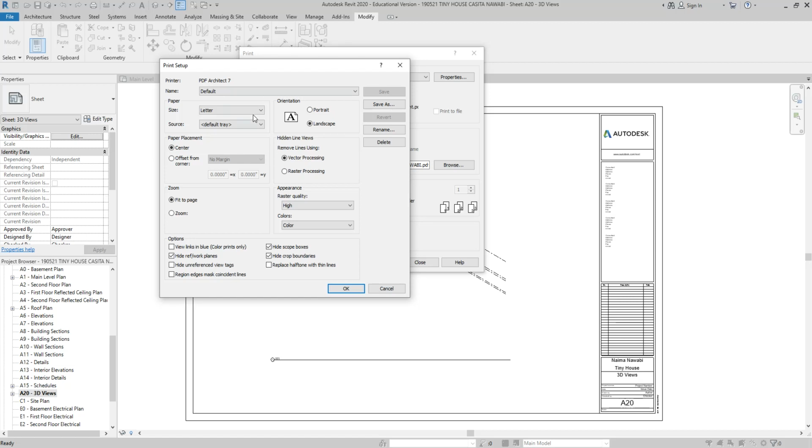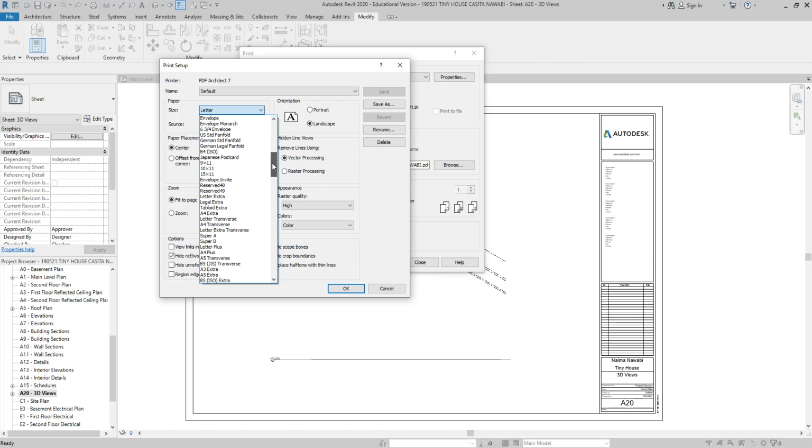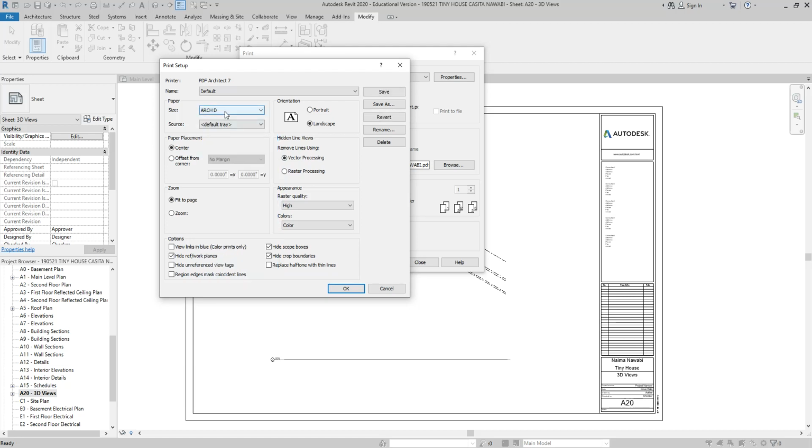Okay. So our size for now is going to be called Arch D. It could also be, no, we're just going to do Arch D for now. Okay, so this piece of paper is going to be slightly bigger. Arch D is 24 by 36, but we're actually at 22 by 34. So we're going to have like a 2-inch margin around the whole thing. Okay, so Arch D, we want to center it.